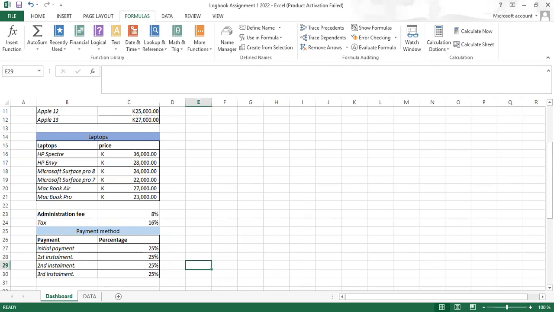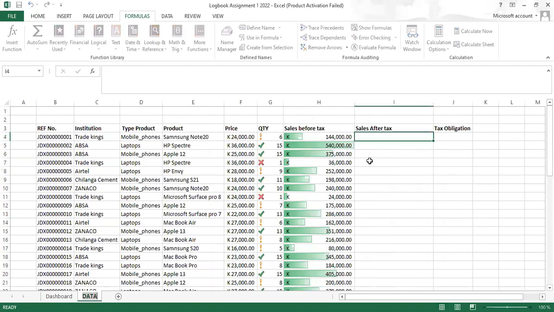Then we come to the data here. The concept here is we want to add tax. This is the sales before tax, and sales after tax.